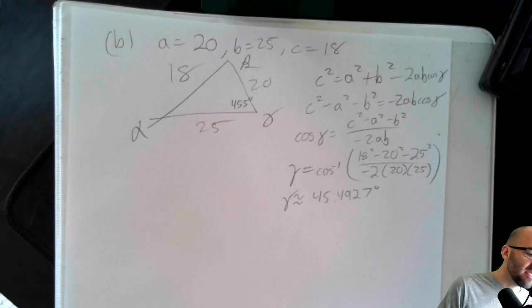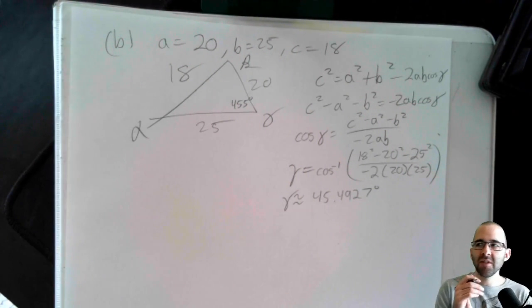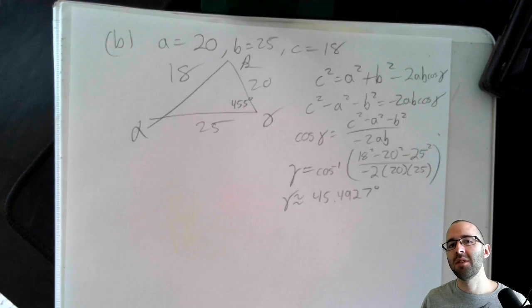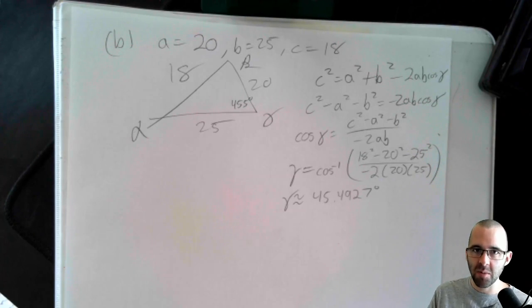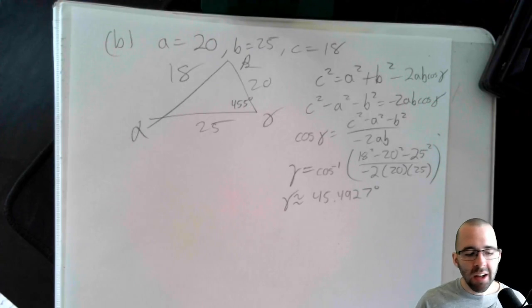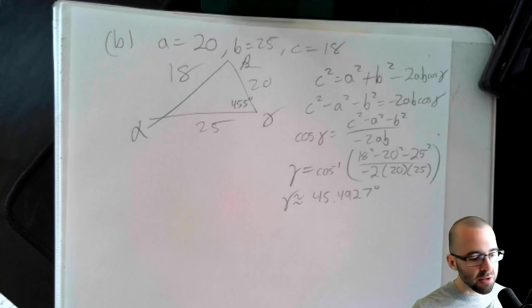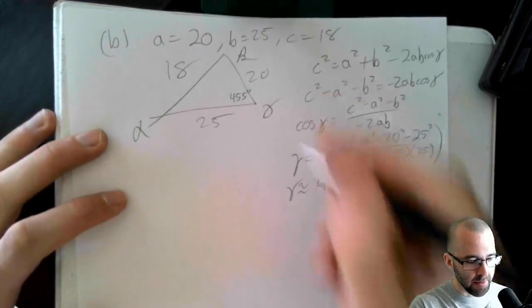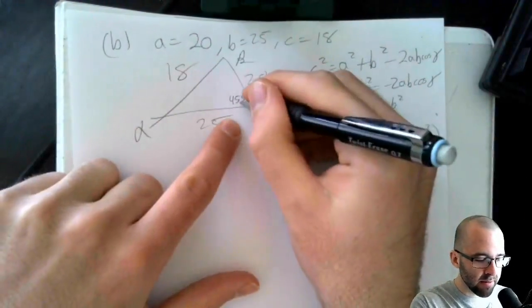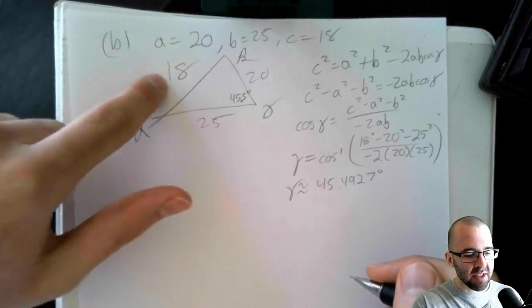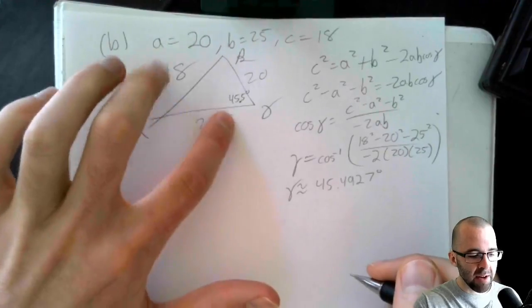And again, just like last time, as soon as you find the first piece of information, you can now either use law of sines or law of cosines. So last time I used law of cosines to get more practice with law of cosines. This time, let's use law of sines to see what that looks like. Okay? So remember 10.1, law of sines, just like your exam. You need to pick a pair. This is not 455. There's a dot right there. Pick a pair of a side and its opposite angle. So this is the only pair.